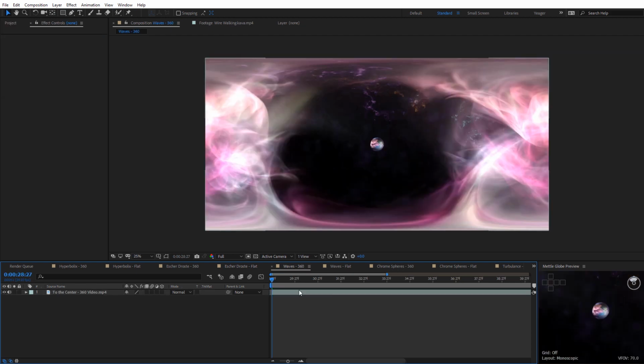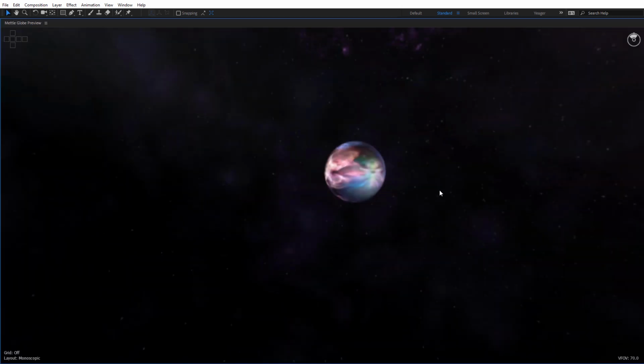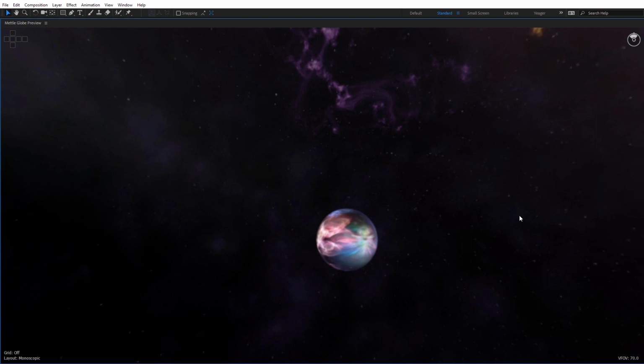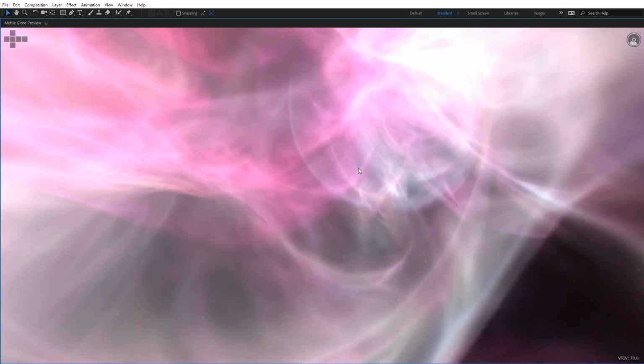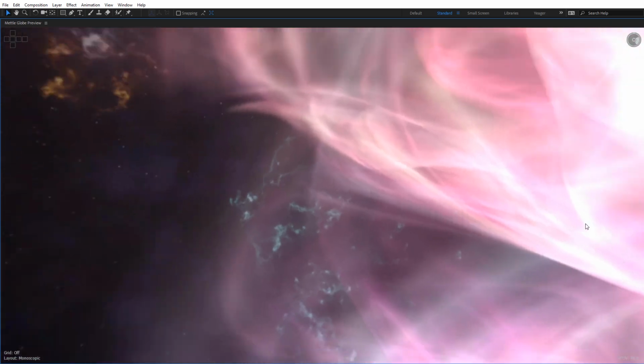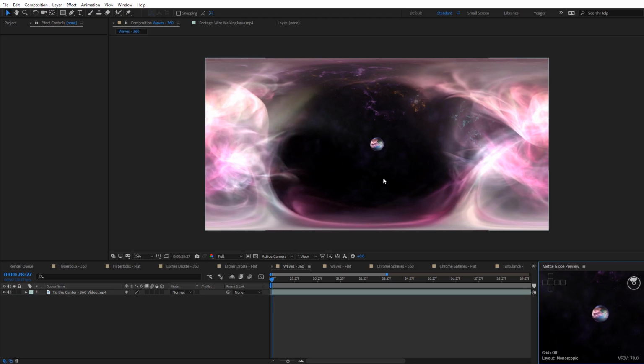Let's take a look at another 360 scene here to look at the Meridian Waves effect. So now I've got this abstract space scene in 360. We'll jump into this and look around. You can see I've just got this orb, and we have this star map in the background, and then some abstract auras here that were created with Metal Flux. And if we want to add an energy field or almost an underwater feel, the Meridian Waves effect is a nice way to do that from Mantra VR.